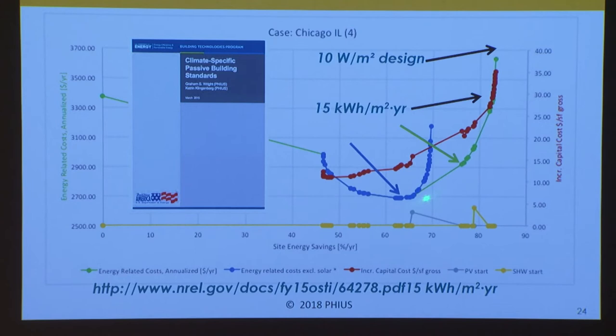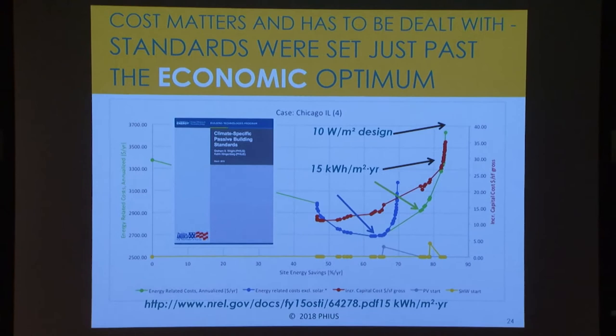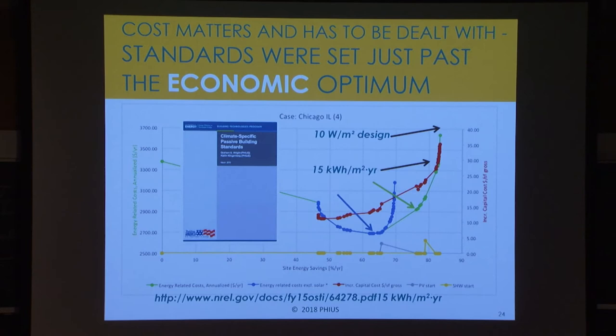You can program it so it blips up here — this gray blip tells us when PV starts to get cheaper than envelope improvements. And this little yellow blip was actually solar thermal, which in almost all climates was too expensive. We didn't expect that. And in comparison, the European standards that we started out with — this explains why we found ourselves with very high additional costs in our initial projects and also with over-insulation in many cases. The European targets were not climate-optimized and were pushing us back too far into diminishing returns, to a point where the savings were no longer really justifying the improvement.